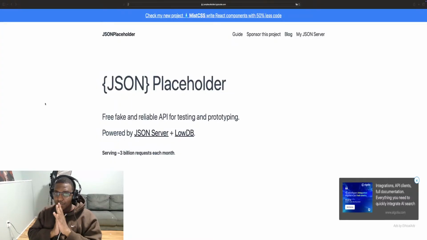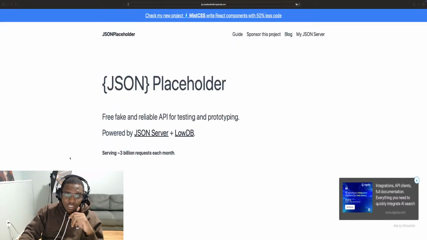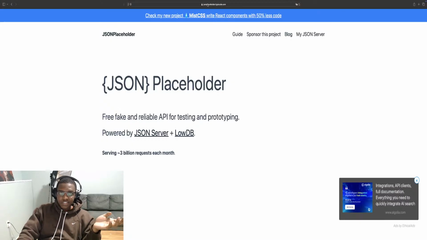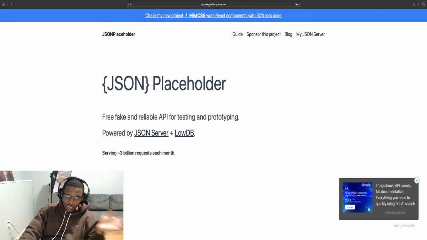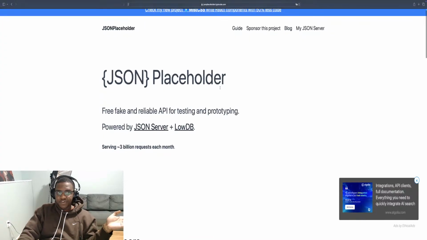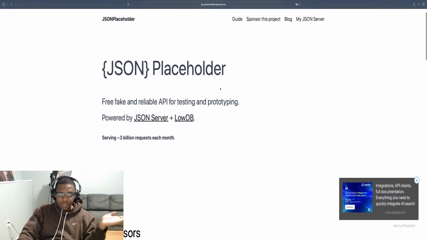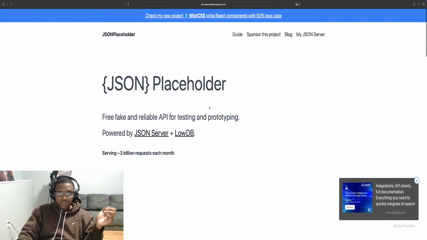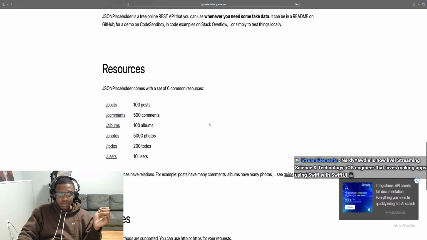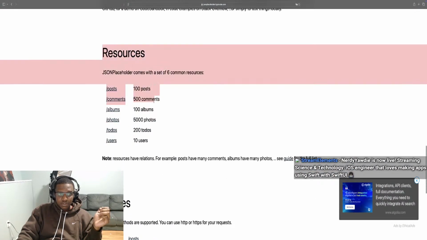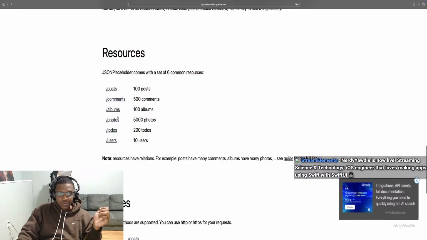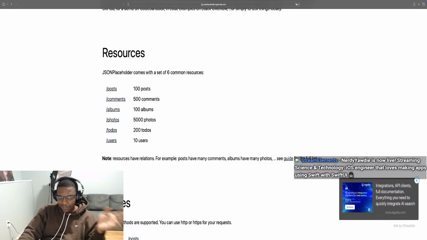All right, so today we're gonna be using the JSON Placeholder API. We can get there by just going to jsonplaceholder.typicode.com, and it's basically a free API that you can use to test out any type of API call you want to make. Just go there and scroll down, and under Resources, you see some of the resources we can use. It's pretty much different APIs.